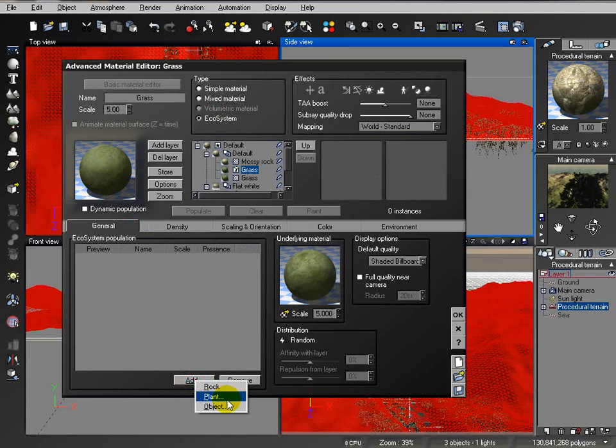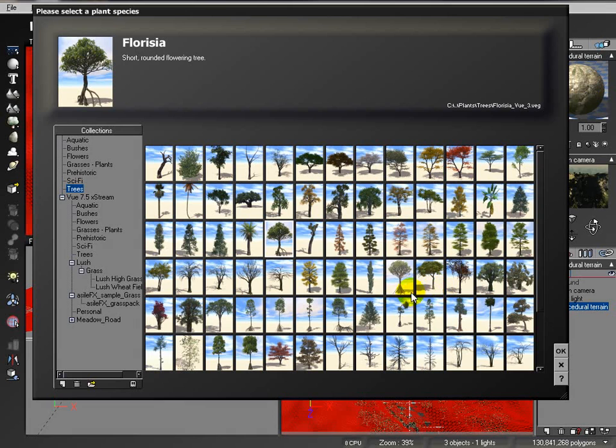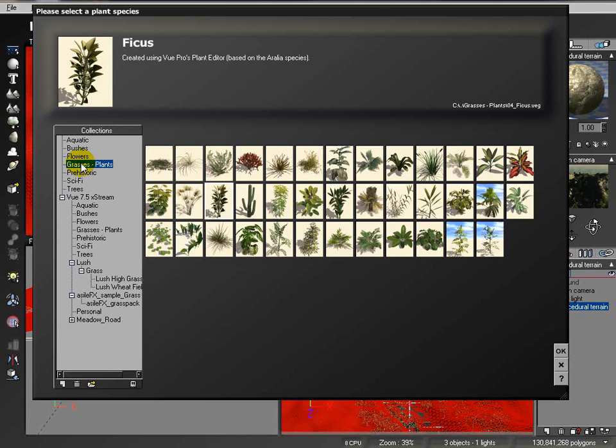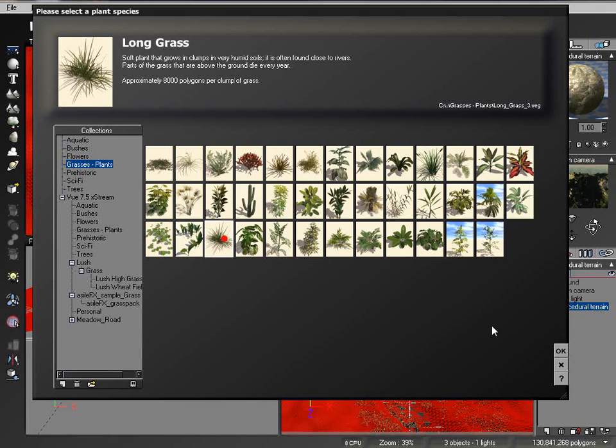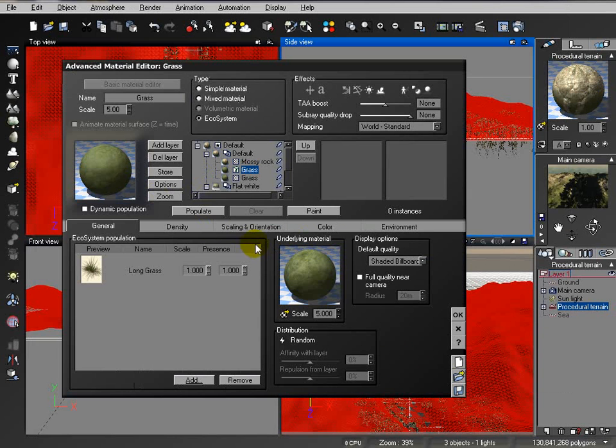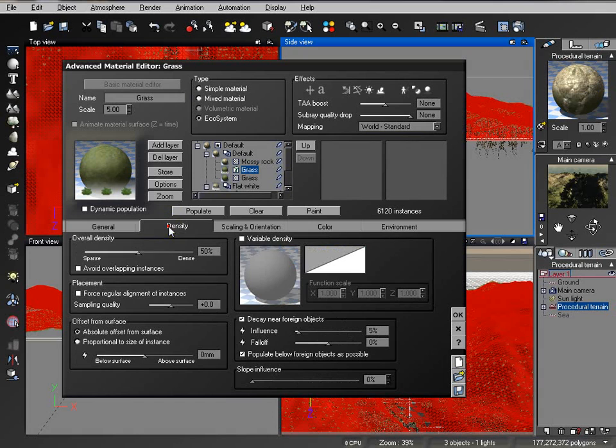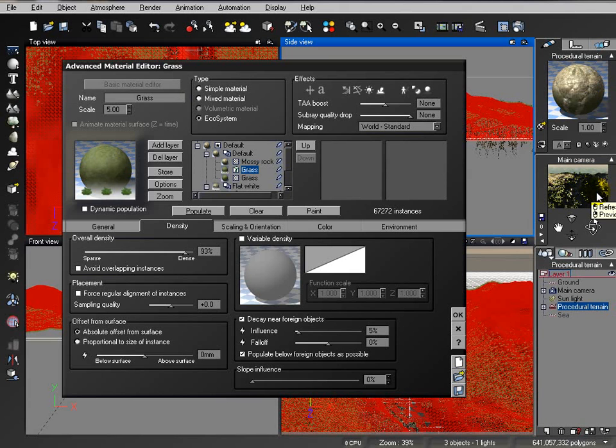And let's go ahead and add a plant. And at this point, we can add something different, for example, we can take grasses. Just select some grass plant, and we can click populate. We'll see how many instances we have. Sometimes if it's too large, you probably want to use dynamic population. Also, let's increase density and see how many we have right now. Okay, and let's preview our image.